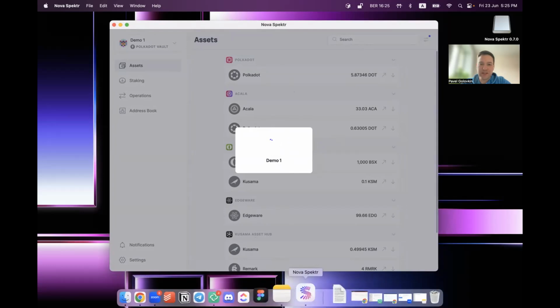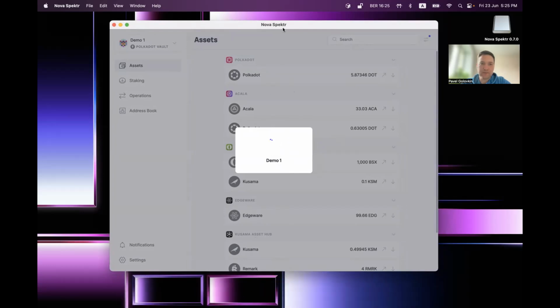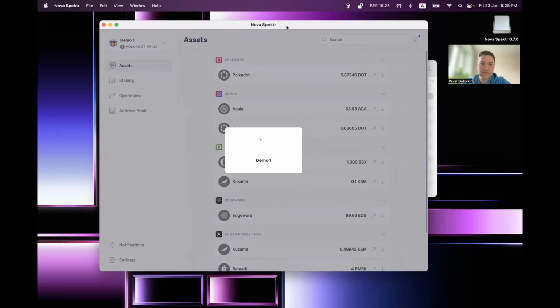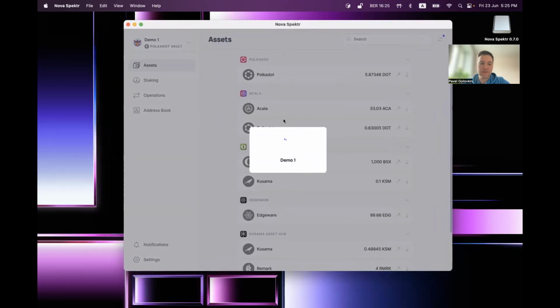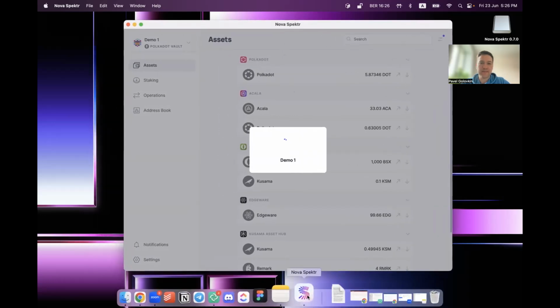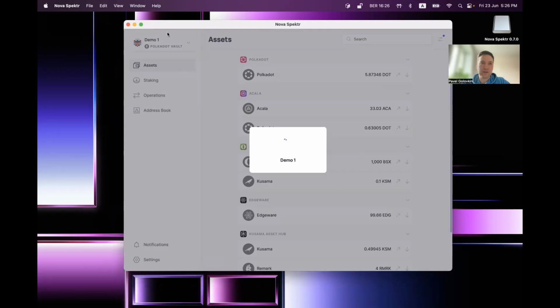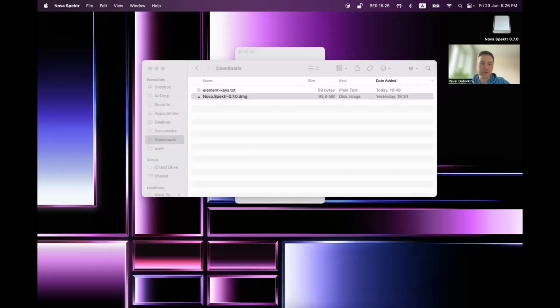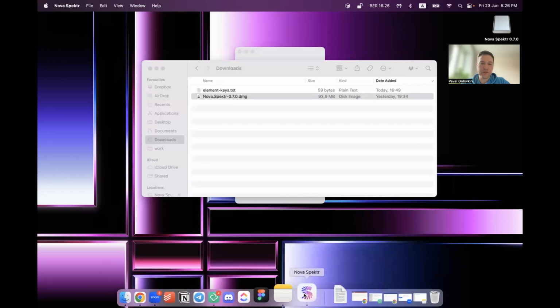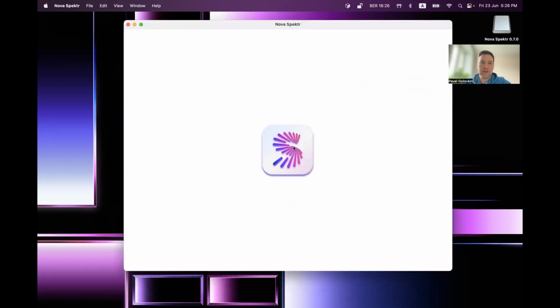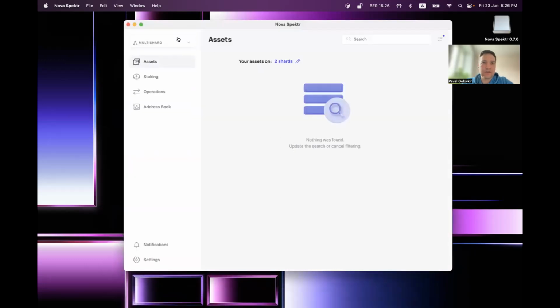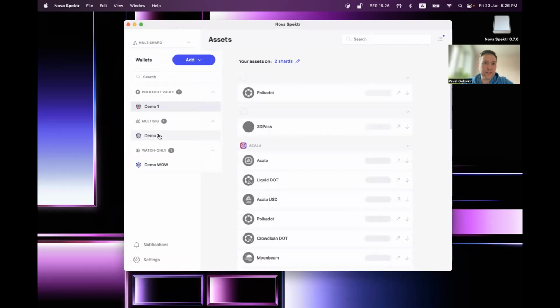I don't know. Okay, let me try to maybe just hide and open the application once again. And here I should see my multisig wallet.